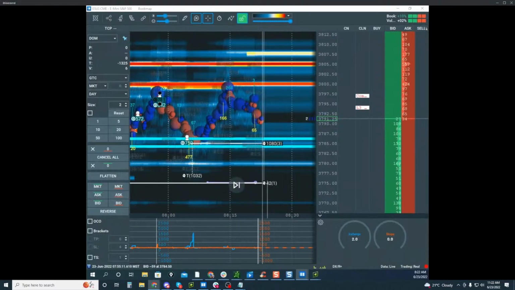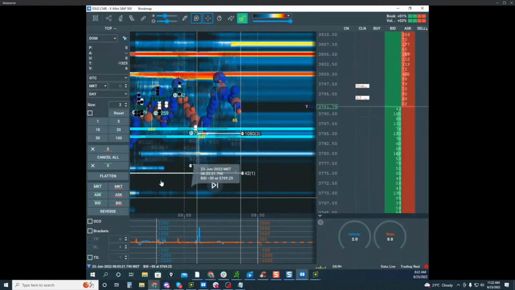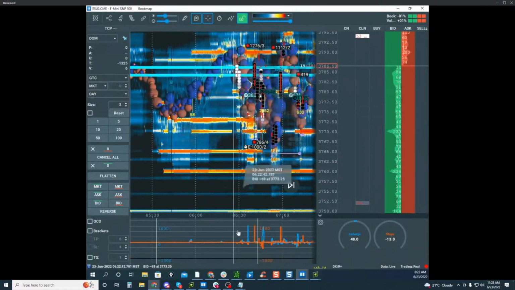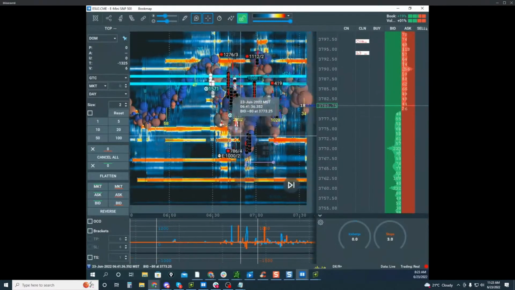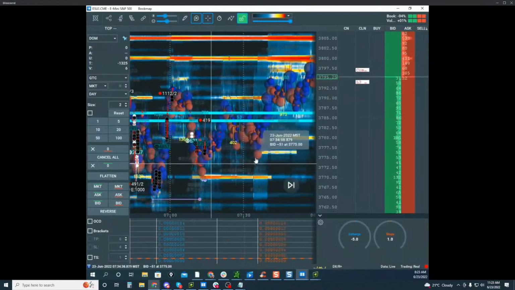Did the crude number even come out? I didn't hear him announce that. Oh, Powell's talking now too. Great, I forgot about that. So usually, guys, you've got to be careful, right? It's just like today when I lost on this ES trade. I took a trade based on these setups over here before the number. And then when the number comes out, all bets are off. It's a brand new situation, right? Brand new money can pour into the market. So you want to be very careful playing prior setups into a number.